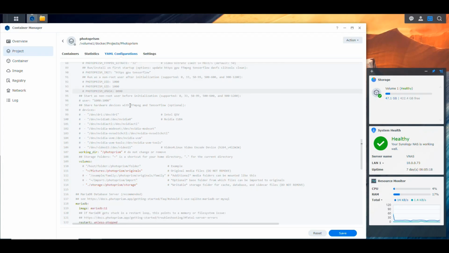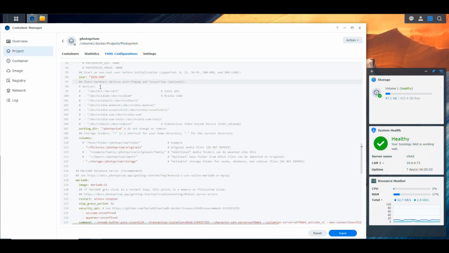Now, if you want the container to run as another user, I would say let's do that, because we need access to those folders that we created, and we're going to be mounting here. So we're going to say run as the default administrator of the Synology NAS. If you have something else, like if you created another account, then you need to look at the video that I uploaded on how to identify the user ID and group ID for that. But by default, it's going to be 1026-100 for the first administrator that you created on your NAS.